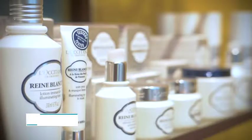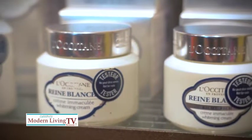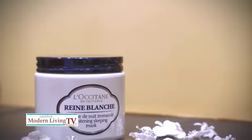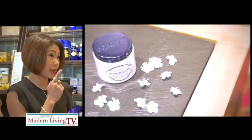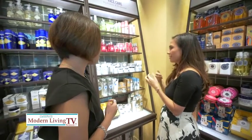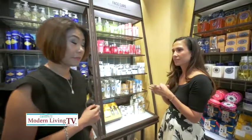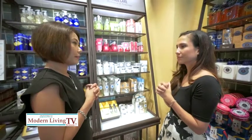For our last stop, L'Occitane — a French brand largely known for their soaps and hand creams, but actually a treasure trove of effective yet fairly priced skincare products. I find L'Occitane is a very underrated skincare brand. I'll start with Reine Blanche — this all-in-one product has everything. You can use it as a night cream with a thin layer on your face, or as a mask. All their products are centered on specific plants and flowers. This one is made out of a meadow flower, which helps bring back the strength of your skin, and brighten and even out the dark spots.